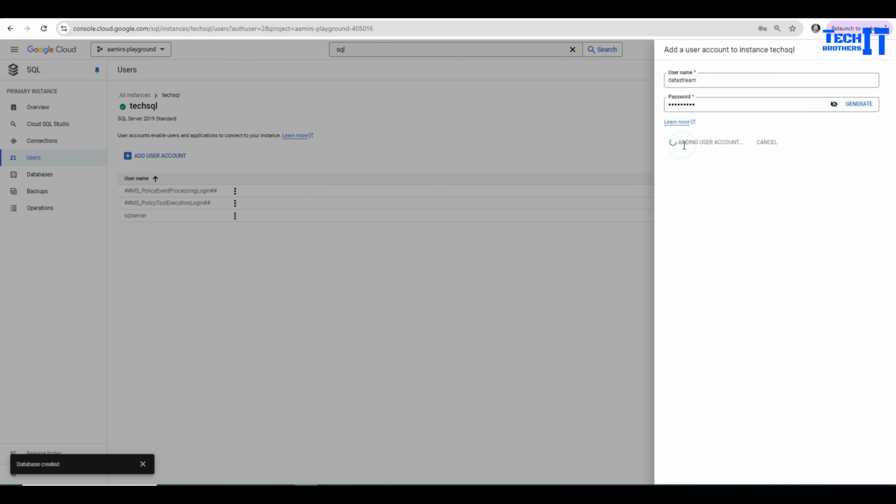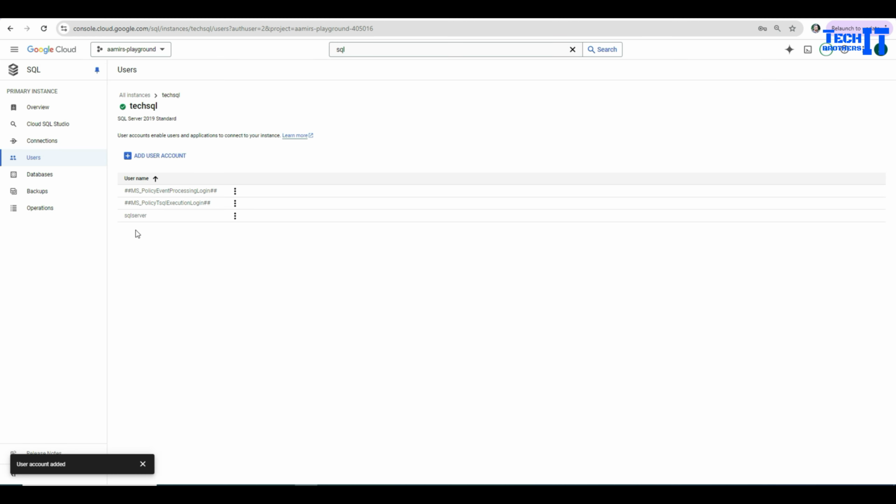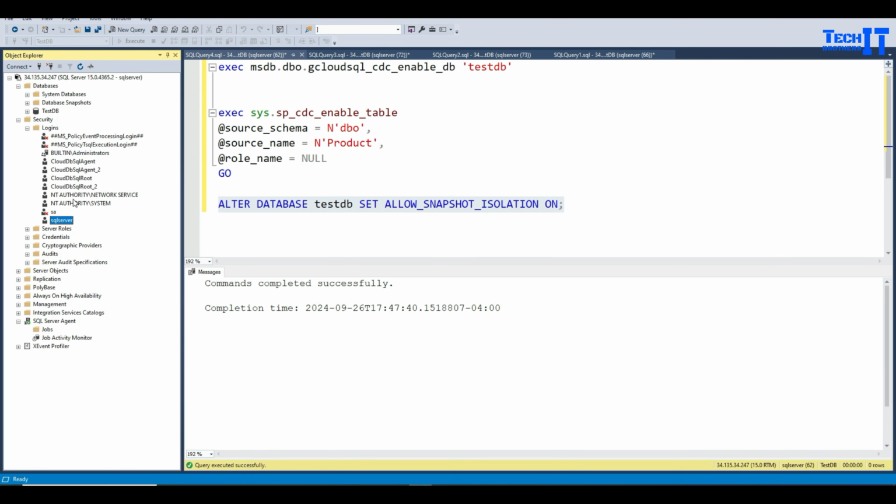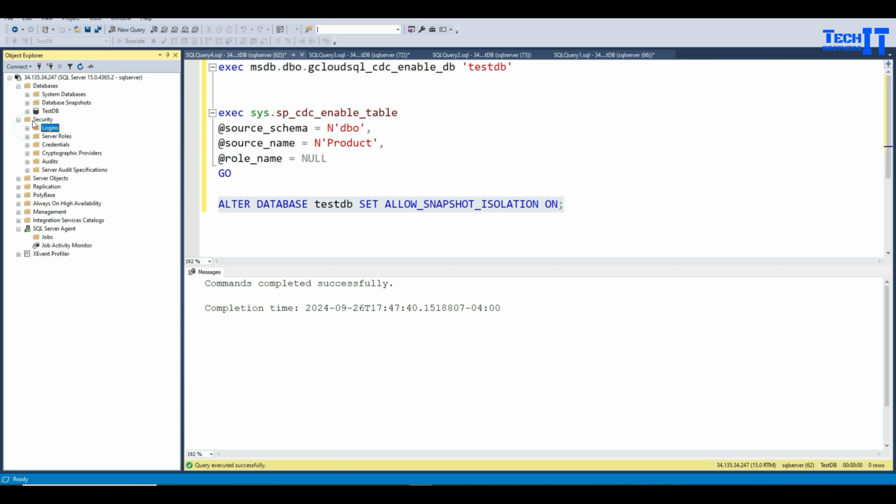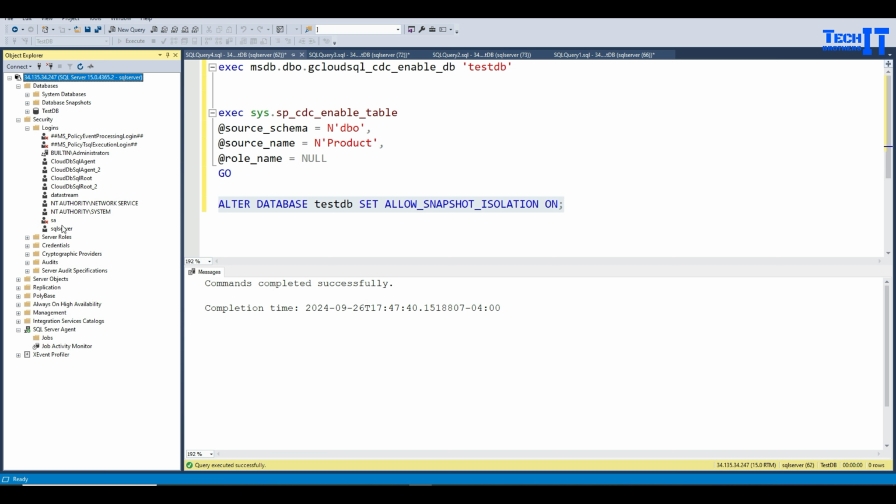Okay, so add it. Now the Datastream user is added right here, and if I go back to SSMS and refresh the main security tab, not the security tab under the database, but under the main server, and go to logins here, I will see the Datastream user is created now.